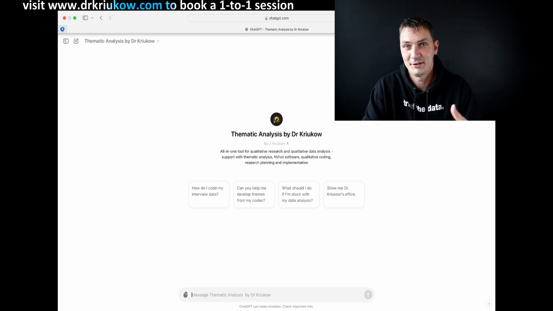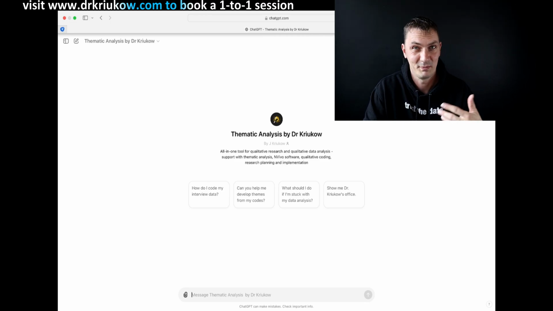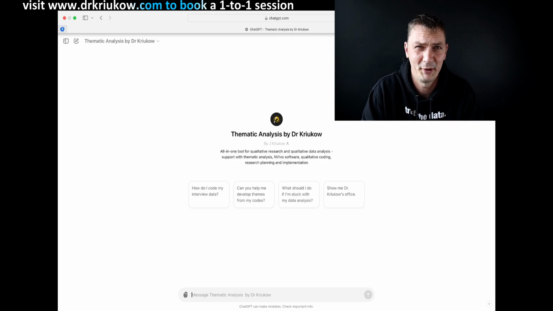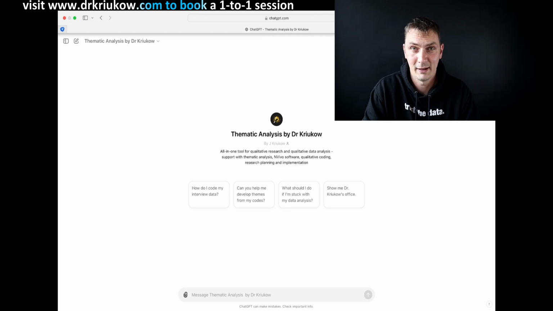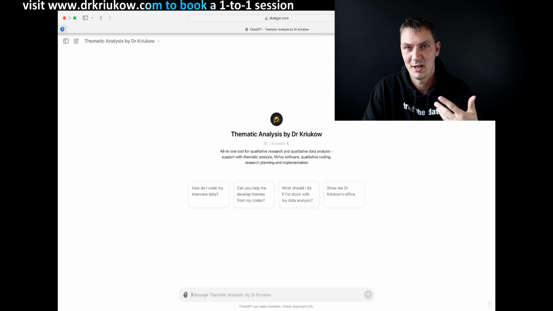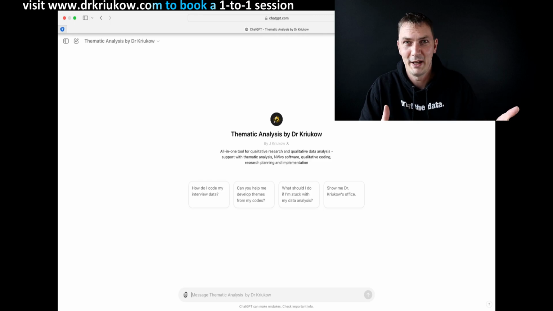Now you can already ask ChatGPT to do some work for you at this stage. Of course you can just give it a list of random codes and ask it, can you put them into some sort of groups? You can do it by all means. But the thing about ChatGPT is that the more autonomy you give it, the less control you have, the more chance of ChatGPT just not being reliable, maybe doing something that you don't necessarily like. And I like to be in charge, especially when it comes to my data analysis. So usually I do have some idea for these groups already. So I don't really like to ask ChatGPT just to create some general groups.